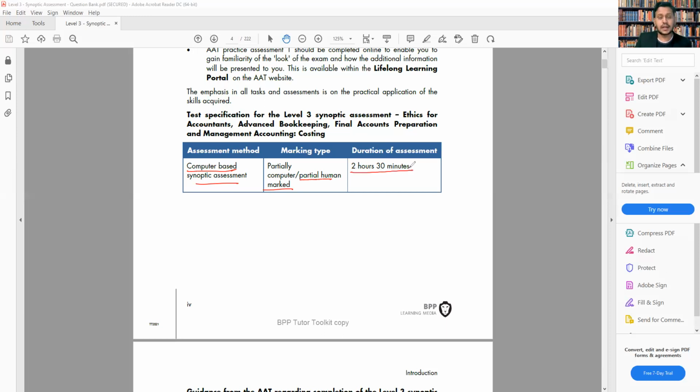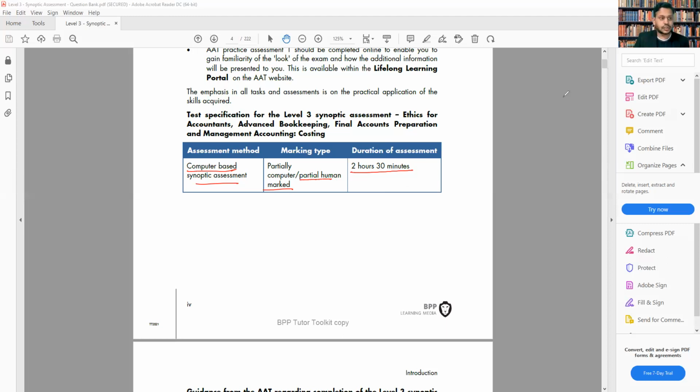So the exam is 2.5 hours, and you have to answer 6 questions in the exam. Quite straightforward, to be honest. A lot of students finish the exam in even less than 2 hours. They say the exam is quite straightforward. They finish in 1.5 hours, maximum 2 hours. That means you will not be running out of time for this exam. It's very good news, because 6 questions in 2.5 hours is really good.